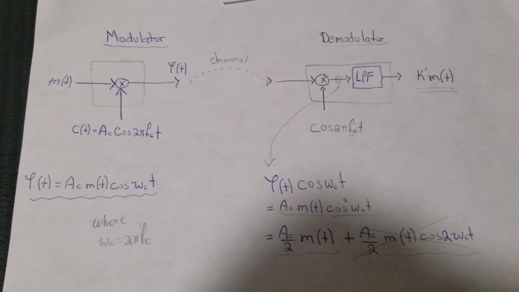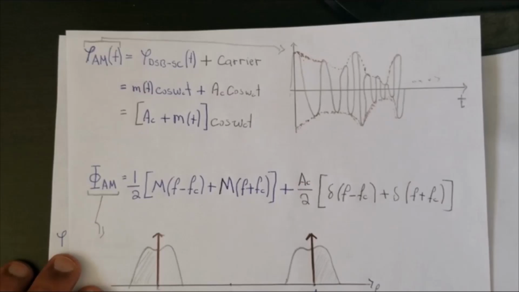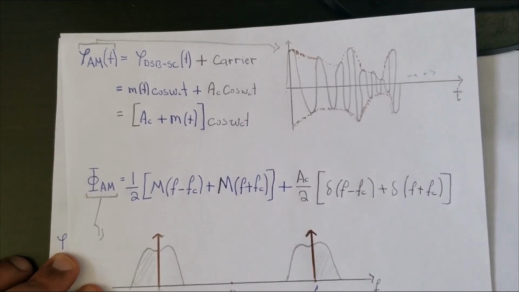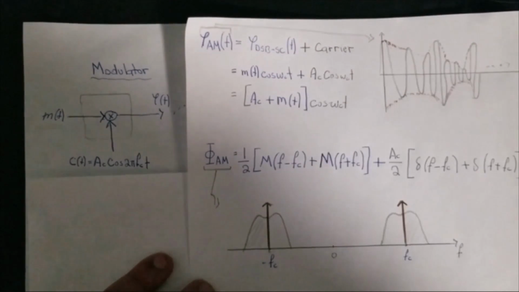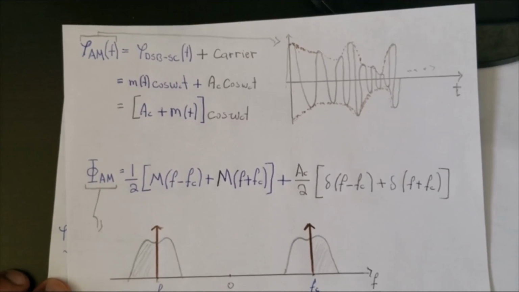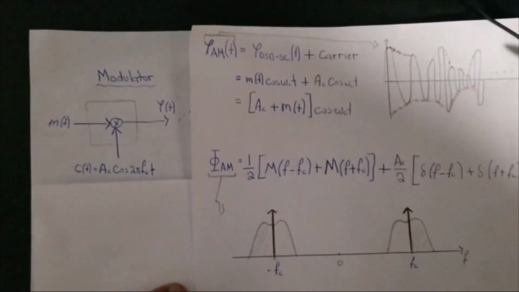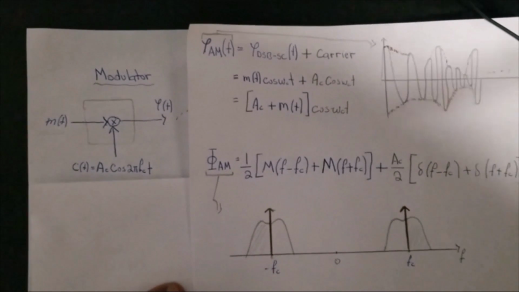In this modulation scheme, an entirely separate carrier term is added to the output. This can be seen here. This is the original output plus the separate carrier term, as can be seen here. And now the new amplitude can be factored out. This is the frequency domain representation. Now, in addition to synchronous demodulation, envelope detection could be used to demodulate the signal. This can be a lot more convenient and cheaper.